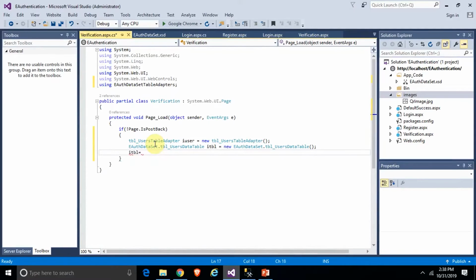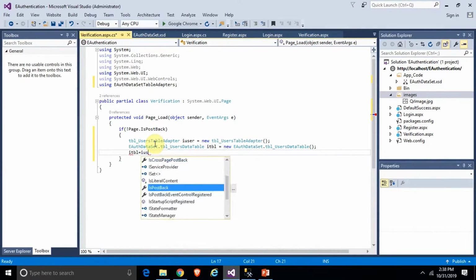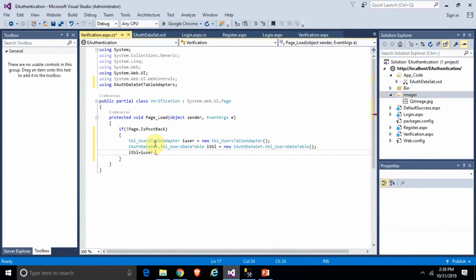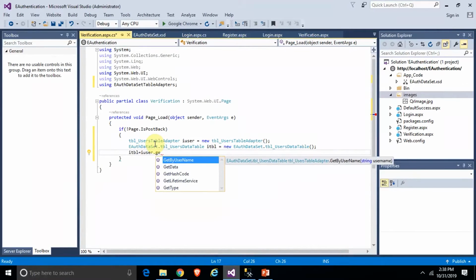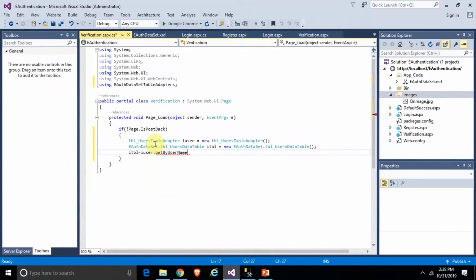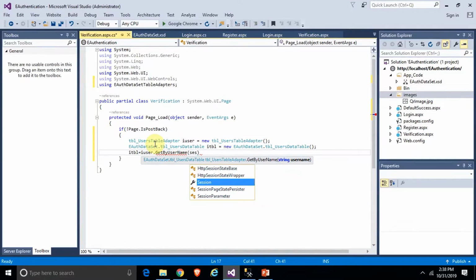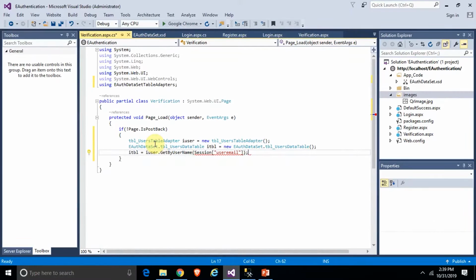Right, should be users that gets by username. So we'll just get by username, which in this case now is session user email, which is the session we have there. So now we're going to convert this to string.